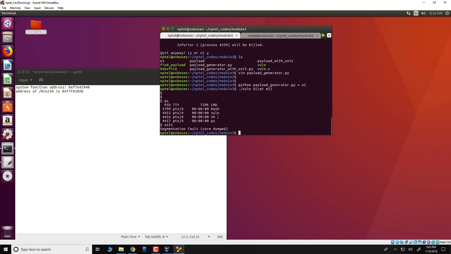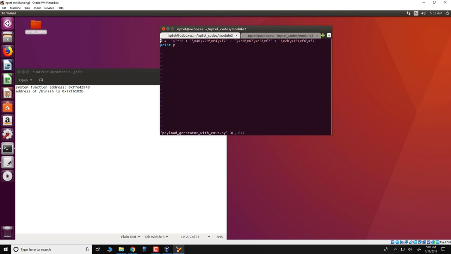And as we've seen in the theory, a better way of doing it is to safely exit that particular program. As an assignment, you could try to modify this vulnerability that we have exploited, and try to safely exit from the shell. In order to do that, we've also created this Python script, payload generator with exit, which creates the string not only comprising the system function that we have here and its corresponding argument, but also the exit function. So this address you would require to fill with the address of the exit function, which would be present somewhere in the libc memory region of the process.